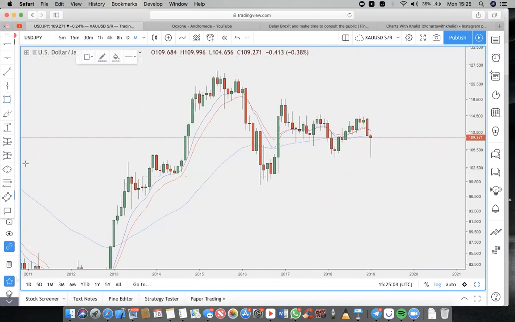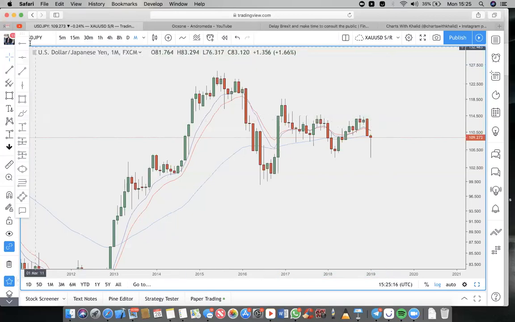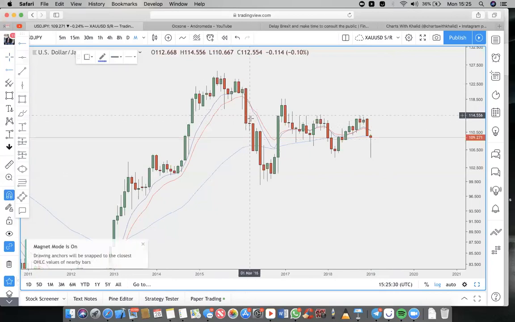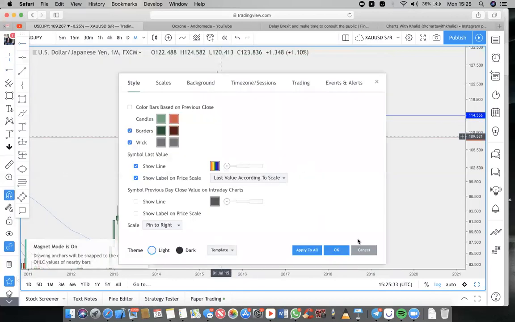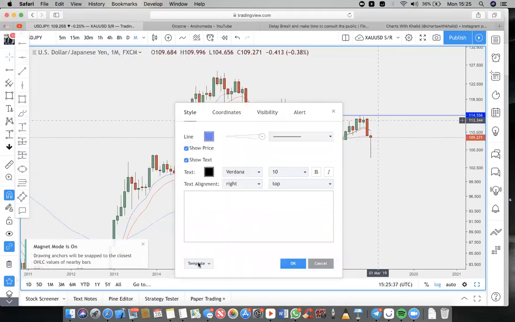As you can see, let me just take off my magnet tool for a second. You can see here that there's a lot of rejections on the monthly, so you can potentially draw a resistance here. So what I'm going to do, see that? You can see that resistance there. So I'm going to take it to the left. Oh, wait, no, there's nothing there. So look at this wick here. Let me put my magnet tool back on. Really helps with plotting your analysis, your support resistance. I'm going to plot that there as my monthly resistance.